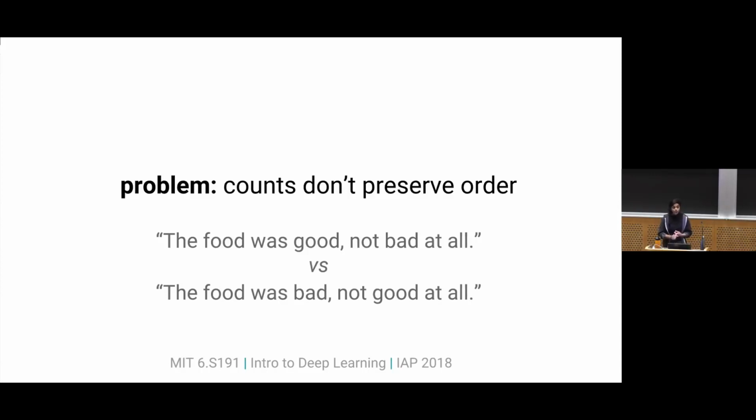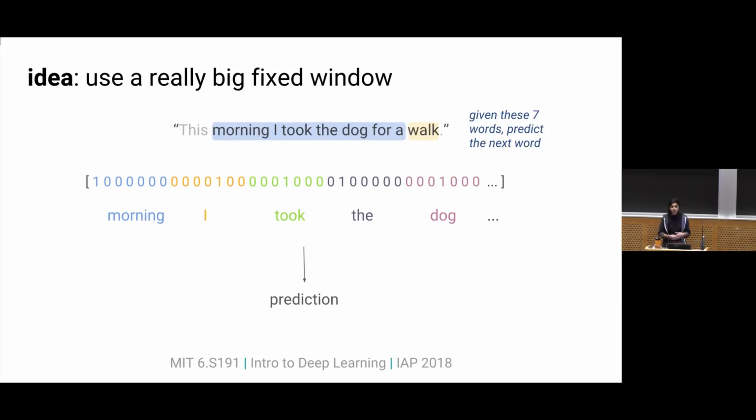OK, so what do we know now? We want to preserve order in the sequence, but we also don't want to cut it off to a very short length. You might be saying, well, why don't we just use a really big fixed window? Before, we were having issues because we were just using a fixed window of size 2. What if we extended that to be a fixed window of size 7? And we think that by looking at 7 words, we can get most of the context that we need. Well, yeah, OK, we can do that. Now we have another fixed length vector, just like before. It's bigger, but it's still fixed length. We have allocated space for each of the 7 words. We can feed this into a model and try to make a prediction.